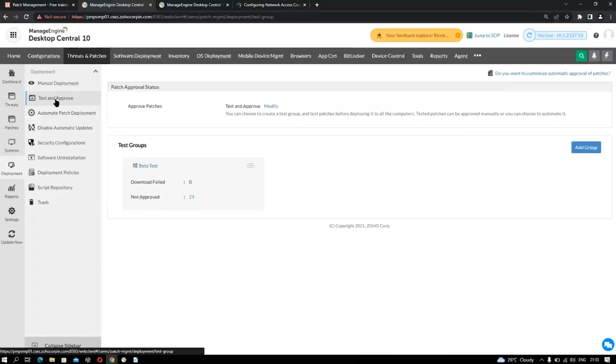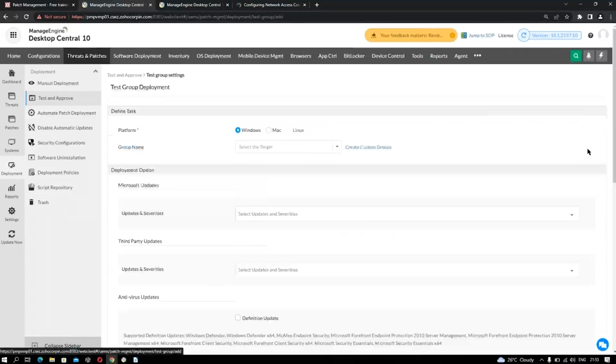When you're creating a test group, you can mimic your production environment. From each and every operating system, you can select one or two devices, and you should also ensure that all the applications running on the production environment are also installed on the test machines. This way, all the OS, Microsoft application, and third-party patches will be first installed on the test devices.